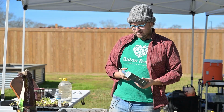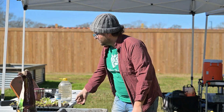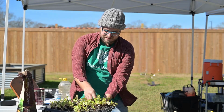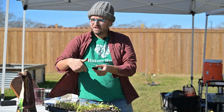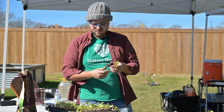And the idea behind this is that there's a lot more soil in here, but when the roots are growing in these plastic trays, once they start to hit the side, they'll start to go in circles and they'll get root bound. And if you put that in the ground, it might keep going in that same kind of motion.